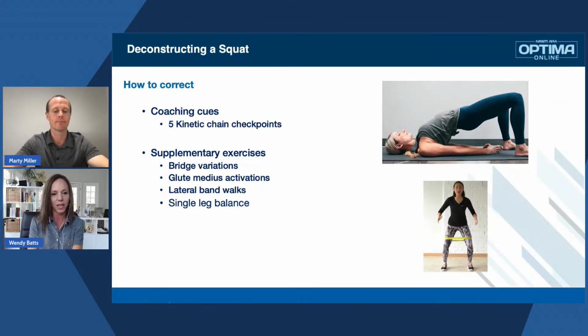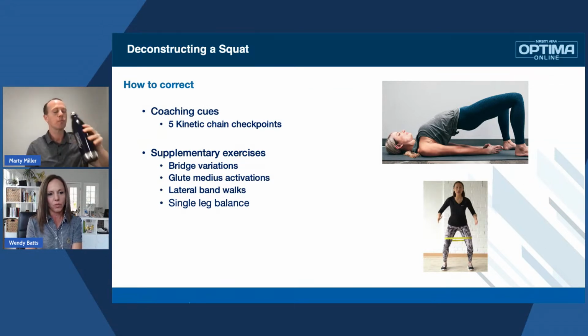As you can see, the lateral tube walks, I'm a huge fan of those. I'm a huge fan of wall slides with or without the ball. And then single leg balance, and you can do single leg balance with reach. Once again, when you're doing balance exercises, you're really focusing a lot on the arch of the foot. And if you've got really good foot and ankle arch alignment, you're going to have better results up the chain.